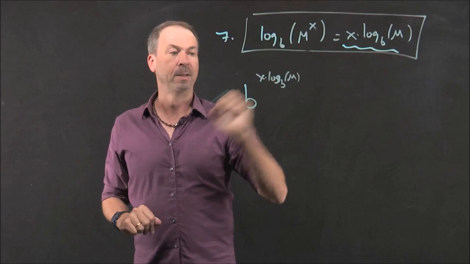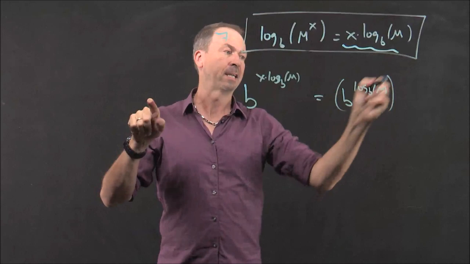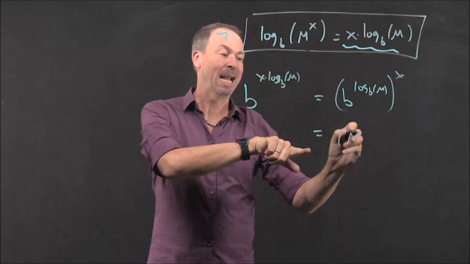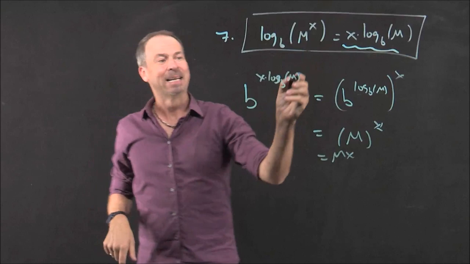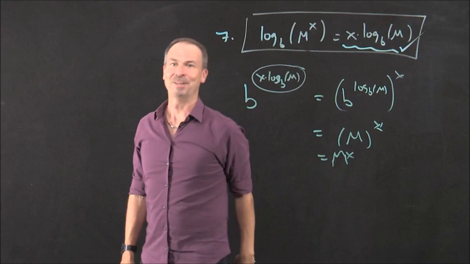All right. Now, I'm assuming we're familiar with the rules of exponents. I actually think of this as an exponent of exponent. I can think of this B log base B of M all to the x power. Then I'm back to Sally again. Sally's daughter's mother is Sally. That is the power of B that gives the answer M uses the power of B gives the answer M to the x power still. This is M to the x. Bingo. Indeed, this thing here is the right power of B to give the answer M to the x. Bingo. This is the right power of B that gives the answer M to the x is indeed this object. We got it. Got it. That's it.